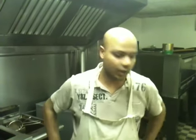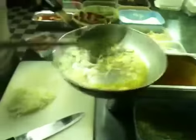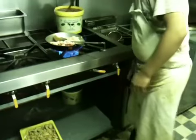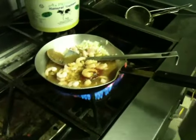Yeah, today I'm going to show you how a bhuna prawn puri starter is made. So all you have to do is get a pan, a little bit of oil, some chopped onion, blended garlic and ginger, a pinch of salt, dry methi leaves, a little bit of mixed powder, a little bit of tomato puree, and the chopped prawns in. And you put one gravy.